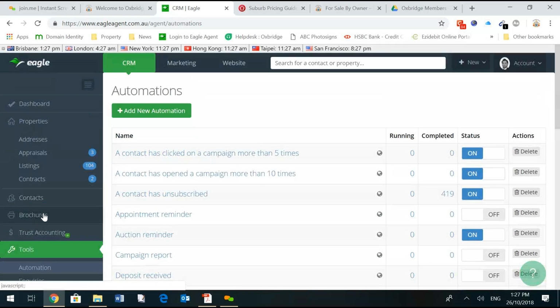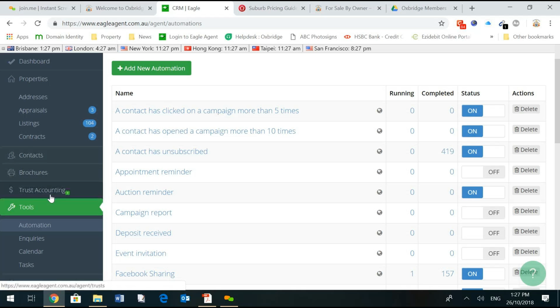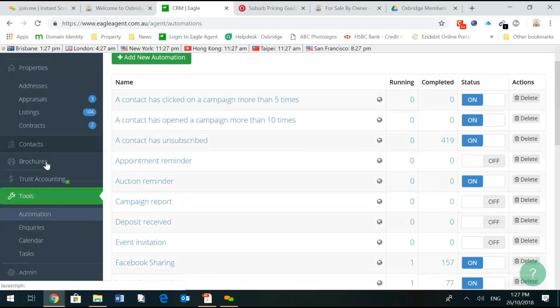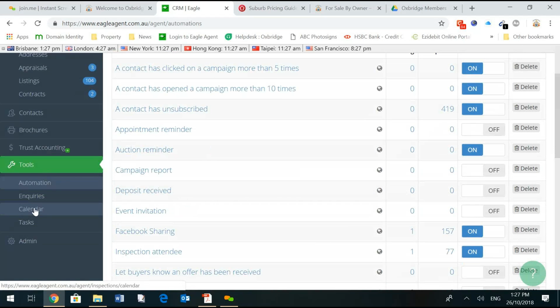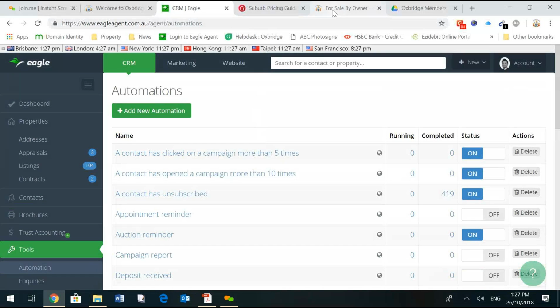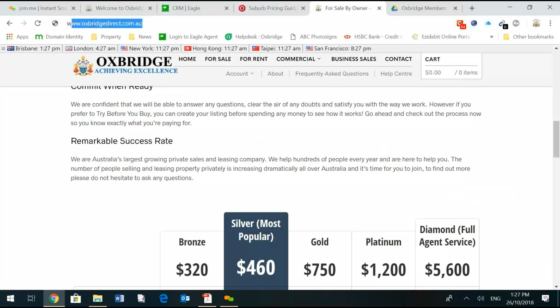And then obviously you can go through these yourself. We can book in brochures as well. You can do your own brochures, print your own brochures off. You have a trust accounting module. You can keep your contacts in here, calendars. Everything that you have in Open Home is synced to your Google Calendar. And if your iPhone or Android is set up, obviously you can see on your calendar when the open homes are. So that's the CRM in a nutshell. I'll try and leave more time for Q&A.